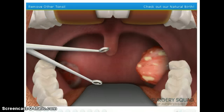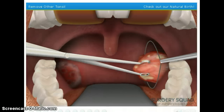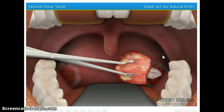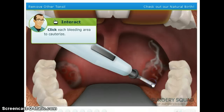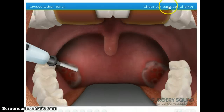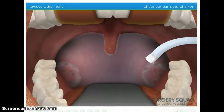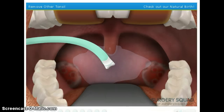And finally, we need to remove the tonsil. Clamp. And don't forget those bleeders. Oh, yeah. That looks awesome. I'll clean out the mouth with some irrigation and suction, and then we're all done. I want to suck this. Y'all dry.